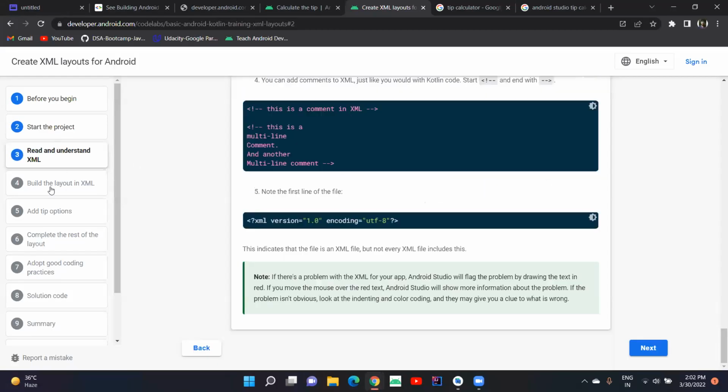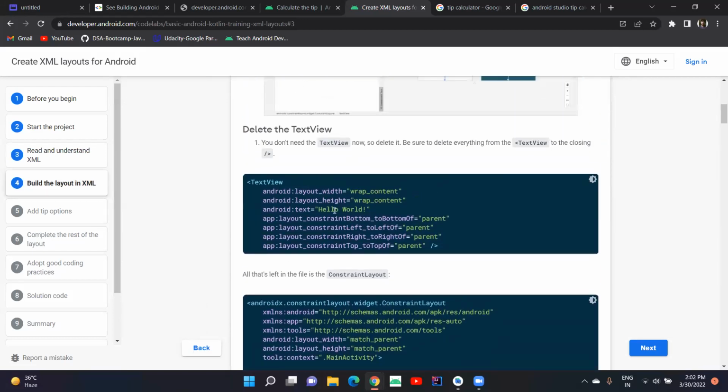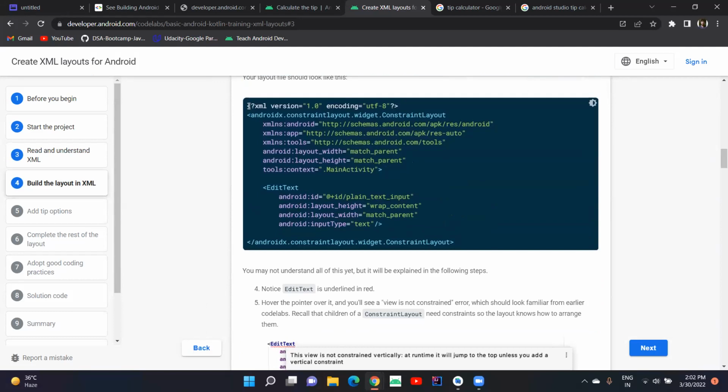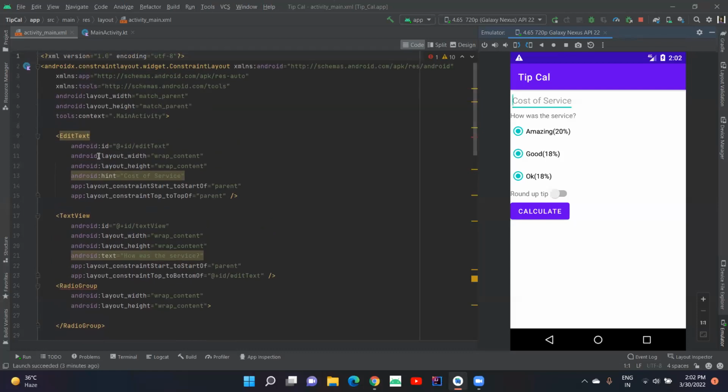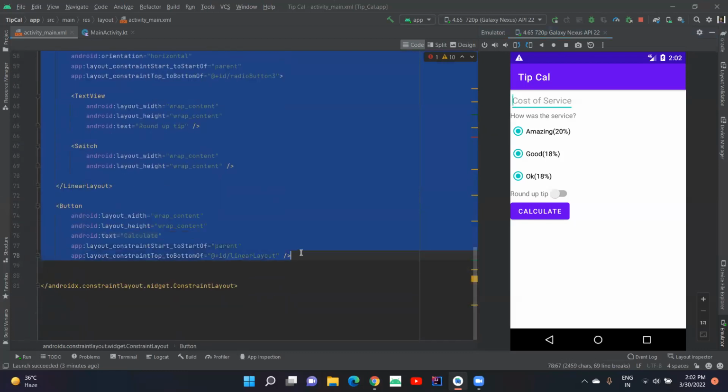They have just defined extra attributes in the code, which I have not done since I was doing it fast. You can see they have defined IDs to all the text views, and we have also not defined IDs to any of our views. This would give us error in the future while writing code.